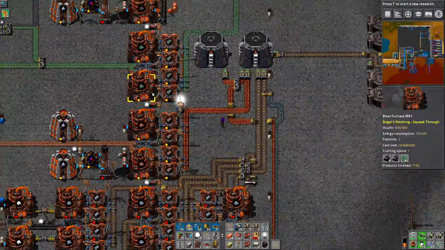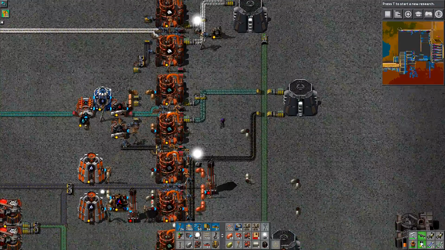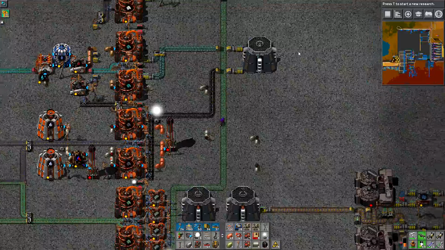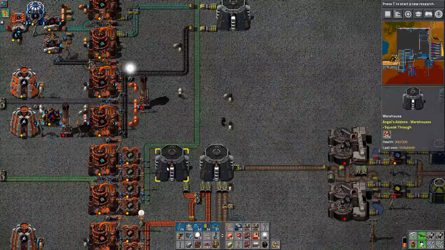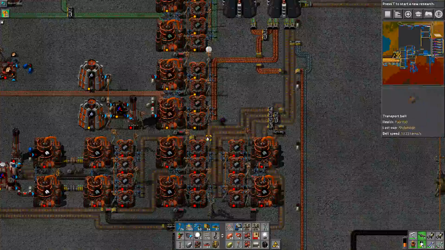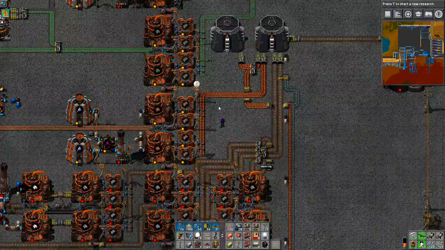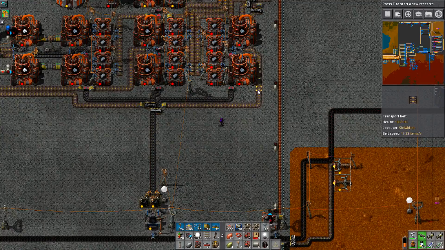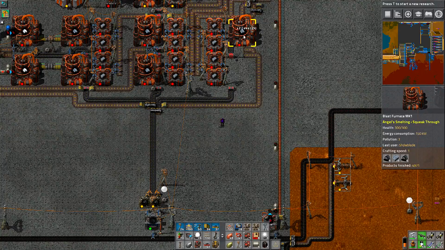Okay, so if we're going to clean all this up, because basically everything except for the silicon we have made further up. There's so much copper in these things. It's ridiculous. You really don't use as much copper as I thought you might. So, well, I guess there's nothing for it. Just start.